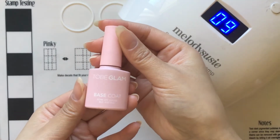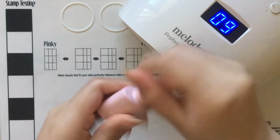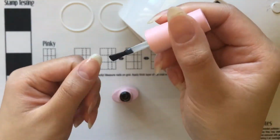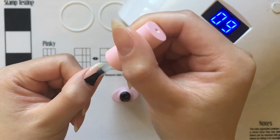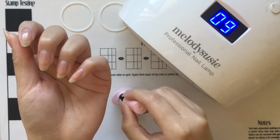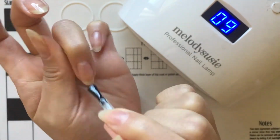Now moving on to the nails, starting off with their base coat, it does feel a little thicker than other ones I've used before. I'm not really sure if that's a good thing or a bad thing, but I personally kind of like it. Other than that, there's not much else to say about their base coat.